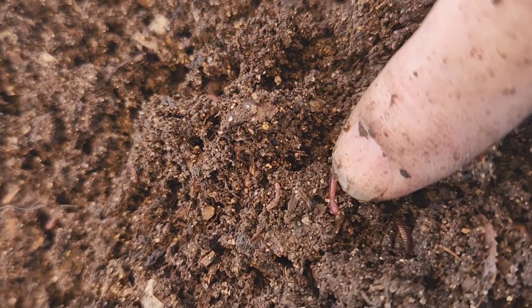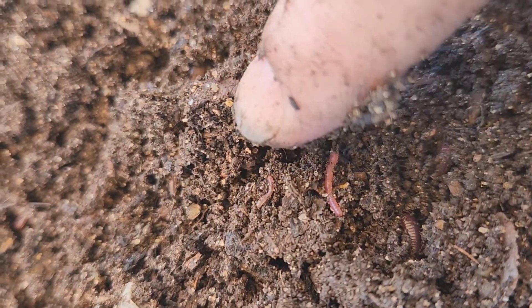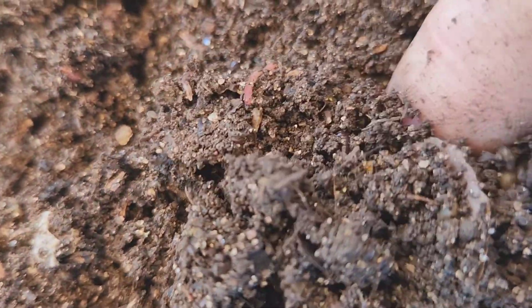I am seeing a lot of babies. I'm sure you've seen plenty as I've tossed the contents around, because I know the camera is picking up far more than I can see, and your eyes can see far more than mine. There's a lot of young in here, so there's probably a lot of cocoons.